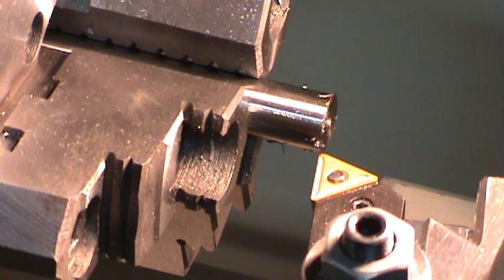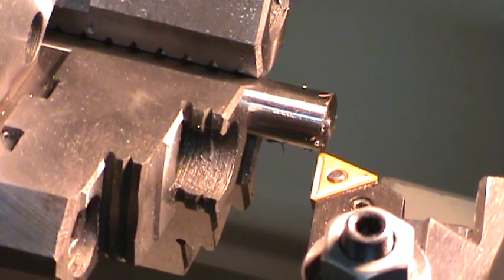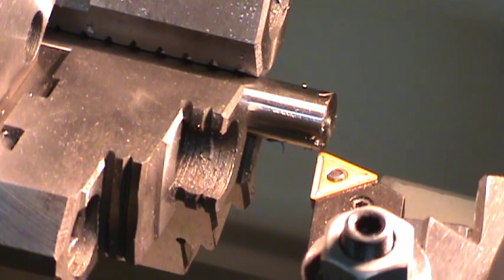It's my second video on the roller tip steady rest repairs or modifications. Right now I have my half inch O1 tool steel mounted up in the chuck and I'm getting ready to face it off so I have a nice clean face to start with. And I'll show you that now.